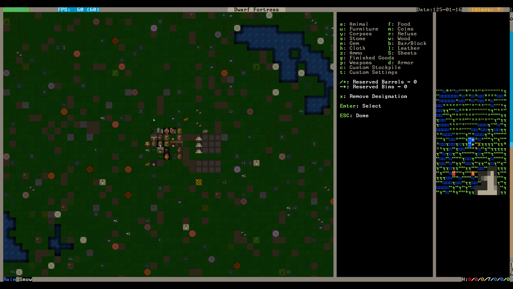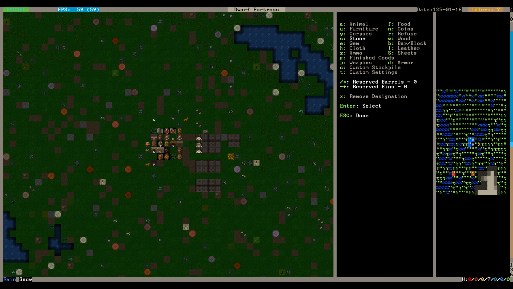Okay. But let's see. A finished goods stockpile is a good idea. Okay. That'd be for G. I will do one there. Do we want stone? Maybe a small one, but you probably don't have any stone with you. But you'll have a lot once you start burrowing. I figure, yeah, because we got to put it somewhere.